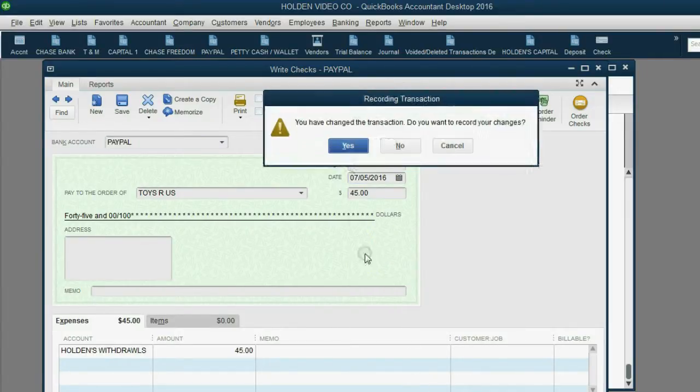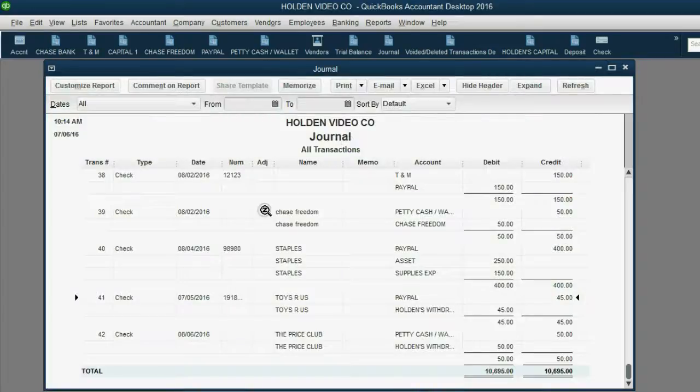Then I click Save and Close, and yes, notice the dates go August 2nd, August 4th, July 5th, August 6th. However, the transaction numbers are still in transaction number order, 39, 40, 41, 42.